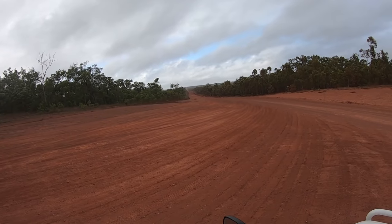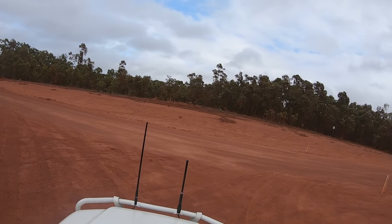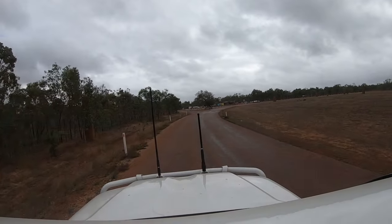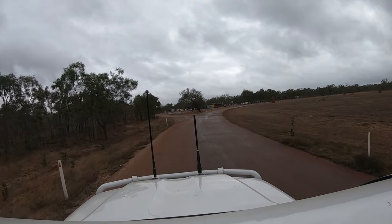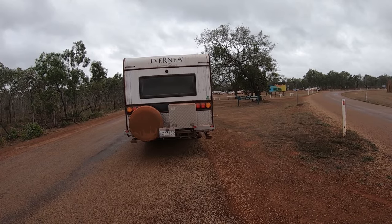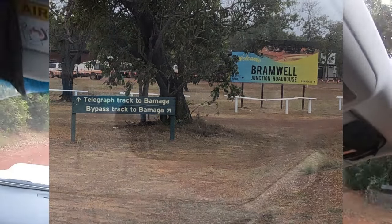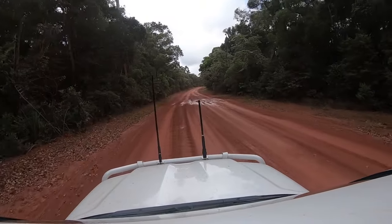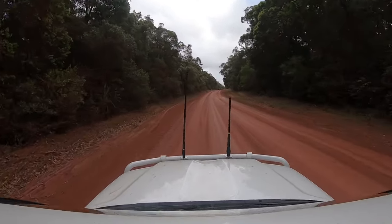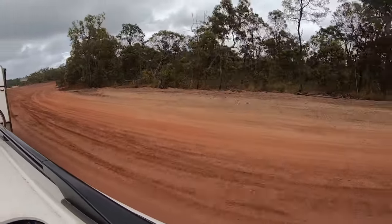We managed to find the van. The next morning we headed back out to the PDR. We can highly recommend Bramwell Tourist Park as a stopover for any Cape York trip. A few kilometres along the PDR, we pulled into Bramwell Junction Roadhouse to fuel up for the next leg to the Jardine River camp area. This is also the start of the old telegraph track; however, we were going to be travelling along the Bamaga Bypass track. The condition of the road was the worst we had encountered so far, with very corrugated sections and deep floodways.